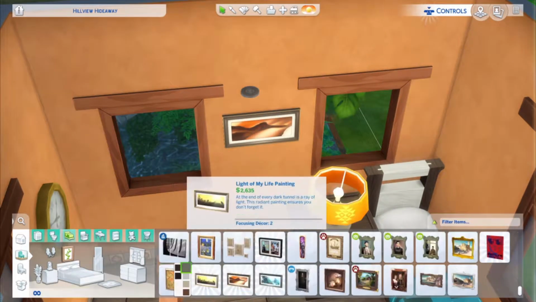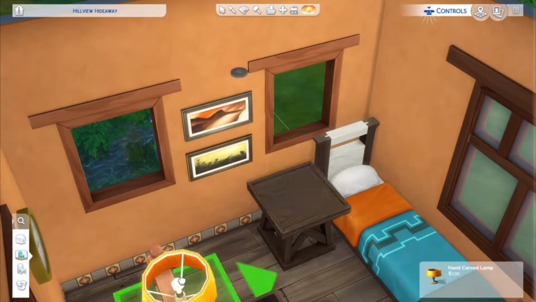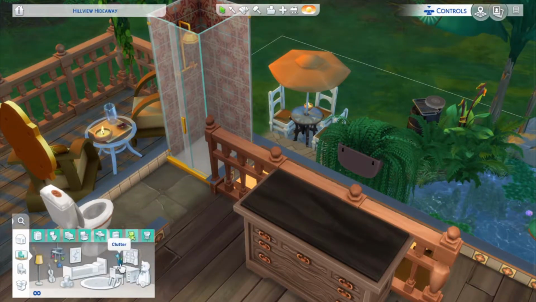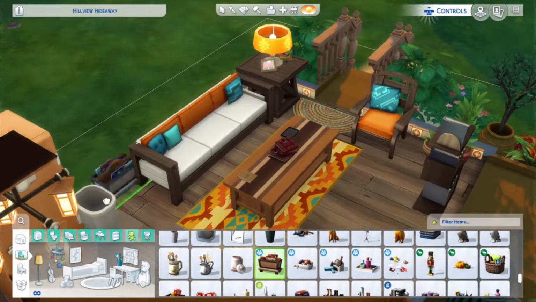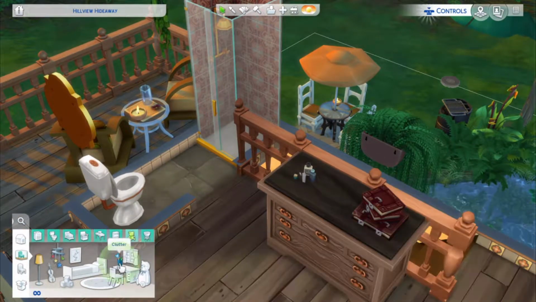Yeah, I do swap that mirror out. I can't remember if I give them another one. I might not. I don't think I do, actually. I think I just put a little bit of clutter items on top of the dresser, and then I think I put a rug in the room, and then I think that's about it for this speed build, actually.